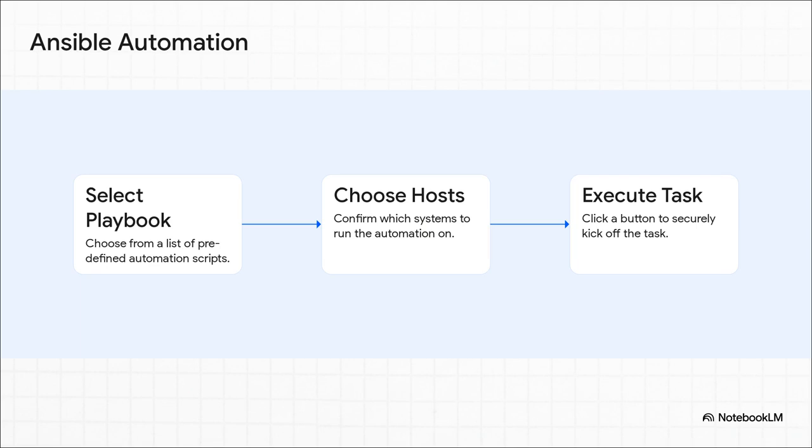And for the really big jobs, you've got automation with Ansible. Now, what's so powerful here isn't just Ansible itself. It's the secure web interface that sits on top of it. It means you don't have to be a command line wizard to run powerful automations. A junior team member can just pick a pre-approved playbook, think of it as a recipe, select the devices it needs to run on, and then click one button to execute. It's a safe, controlled way to handle massive changes.